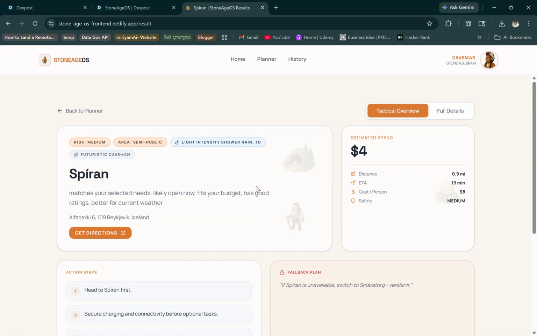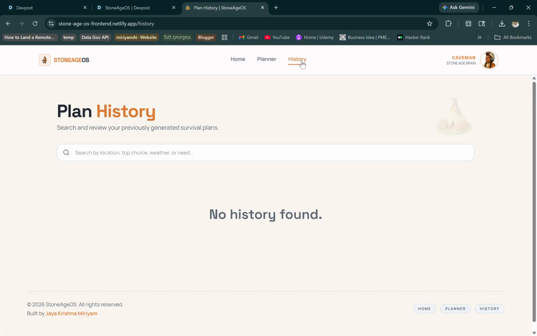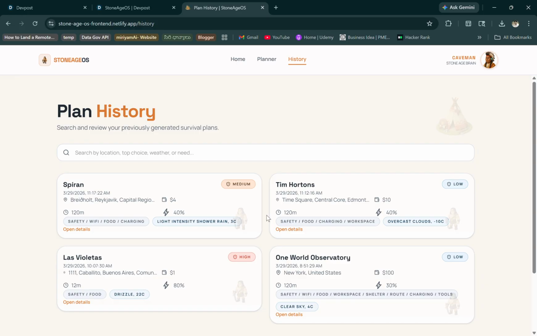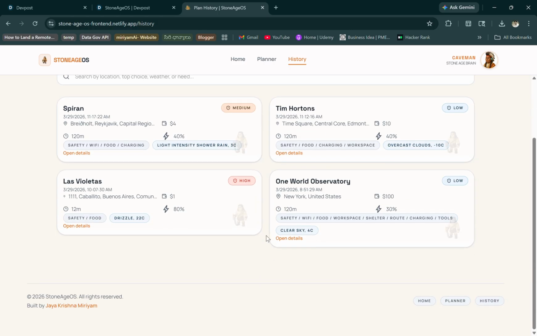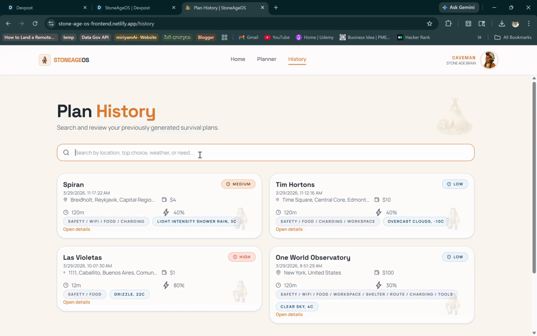When we hit the grab button, I forgot to tell you one more thing. There is a history option where the entries will be recorded and saved into MongoDB on the cloud. It uses API calls to do all that, and it stores in that MongoDB, and it grabs here using the GET method. It displays here. Either you can search, it's a dynamic search bar.